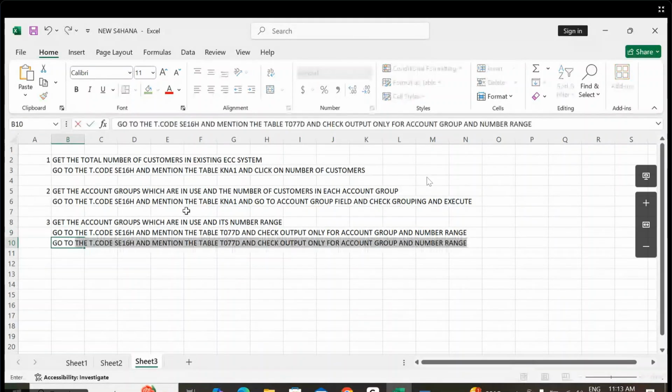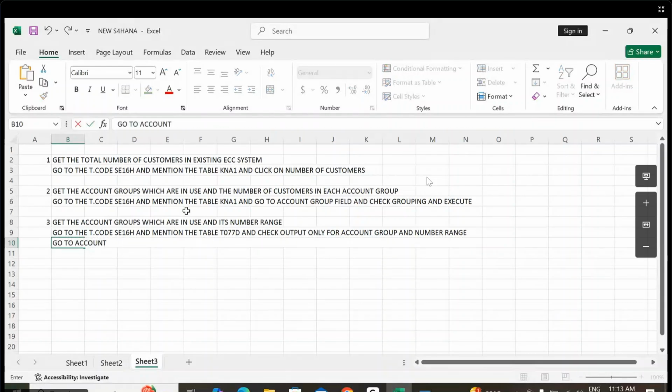And go to account group, more options, and upload the account group list, and execute.